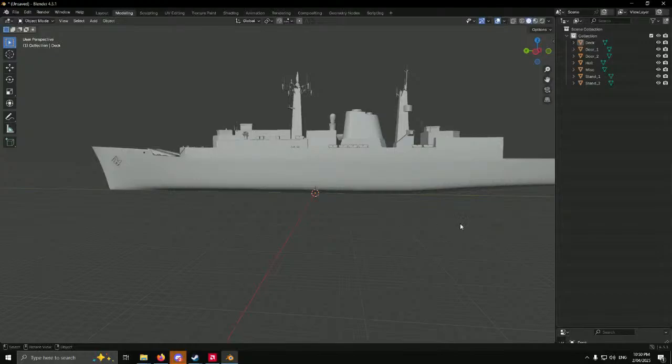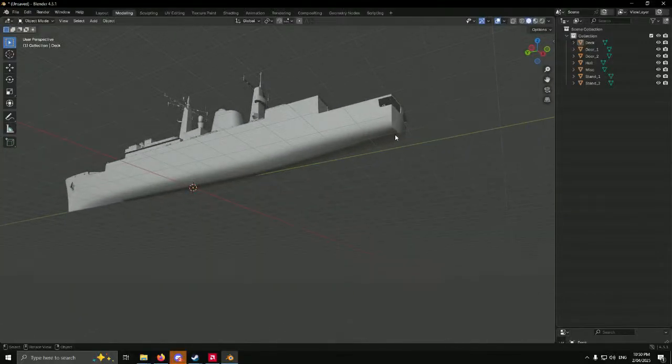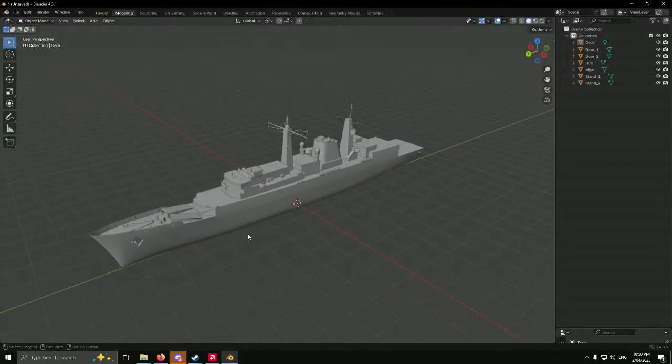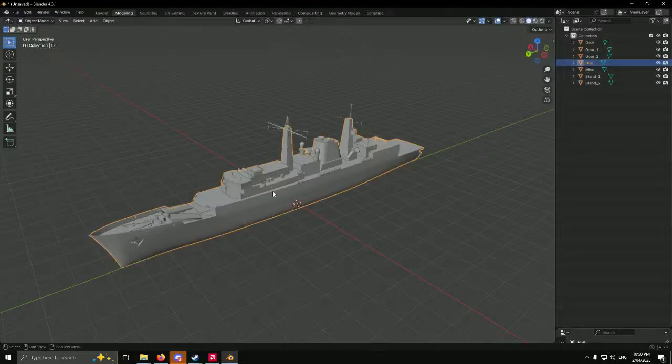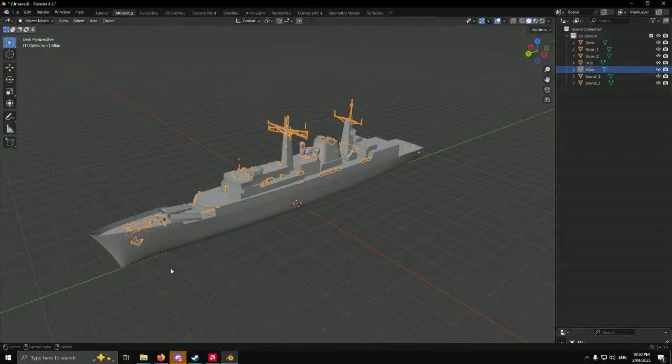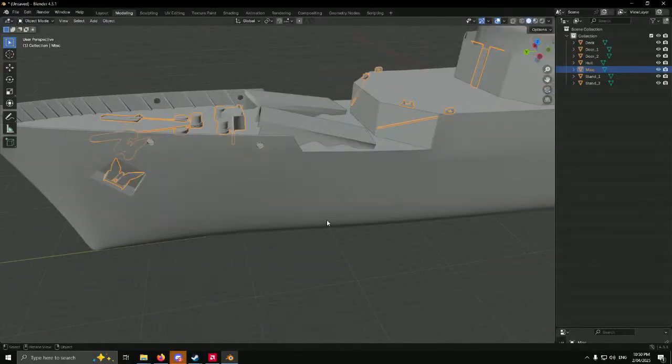I do need to fix a few things that I might have forgotten. I'm sure it's fine. But I've just finished doing the textures, or at least my first draft of the textures, and I've got all my groups all set up over here. So we've got our deck, I've got door 1 and 2. Those will have to change later because of the way the animations will have to work. We've got our hull, I got the miss, and something I will need to add is the rails.